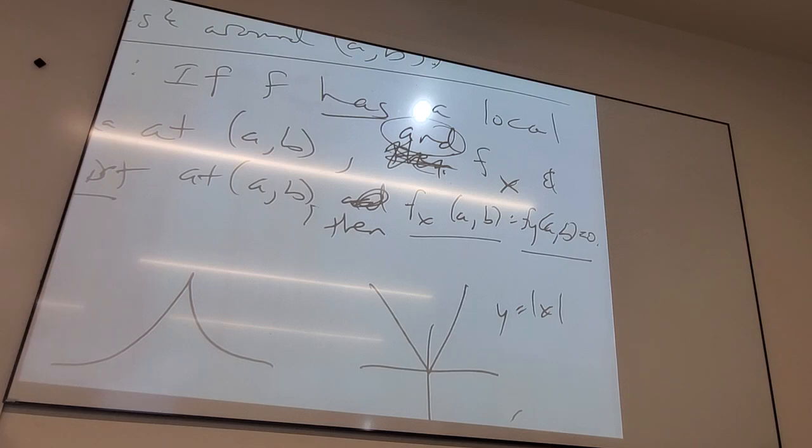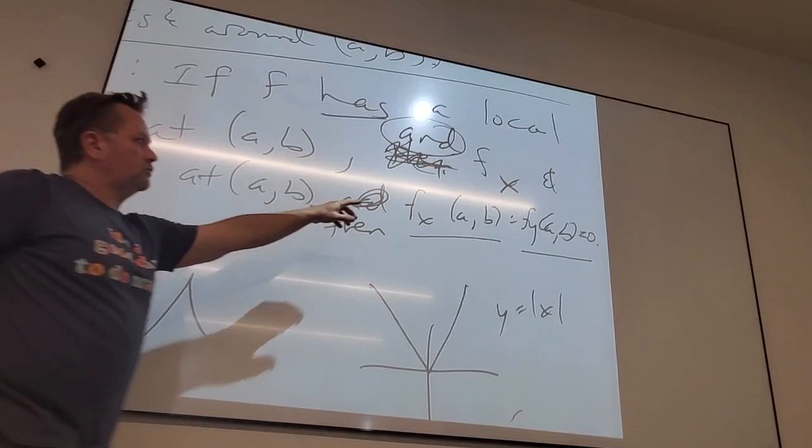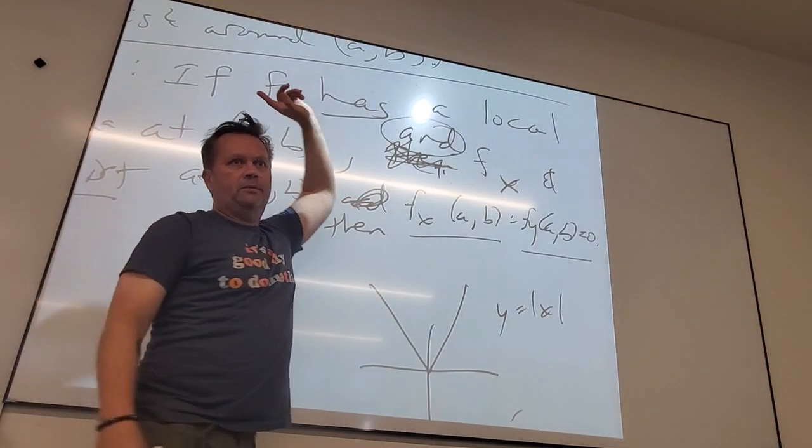Now, I need you to see this. If we do that, we're doing kind of the reverse of what this says, yes? Doesn't this theorem say if f has a local extrema, then these two things are true? You with me? So if those two things, I think this is what you're thinking, maybe the logic of it. If those things are not true, then f does not have a local extrema there. If these things are true, does it have to have a local extrema there?